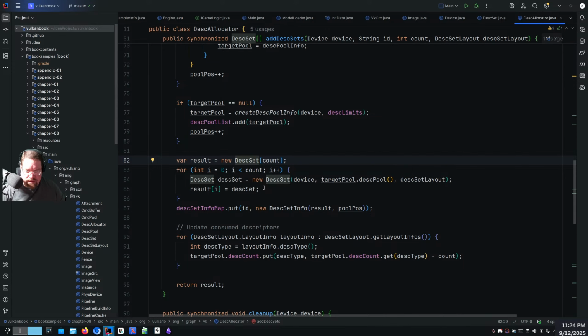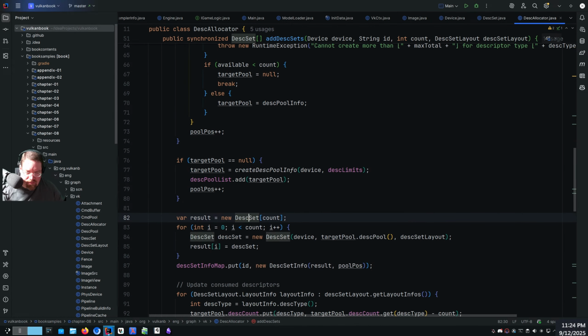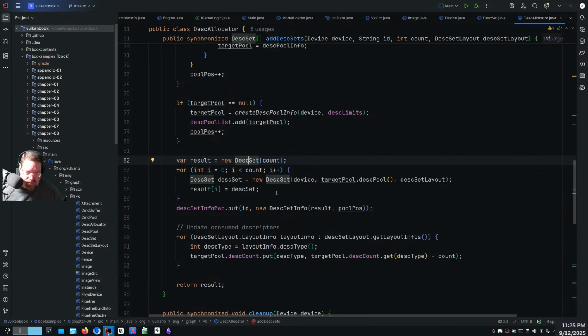What the ever-living hell are they doing here? Descriptor set count.